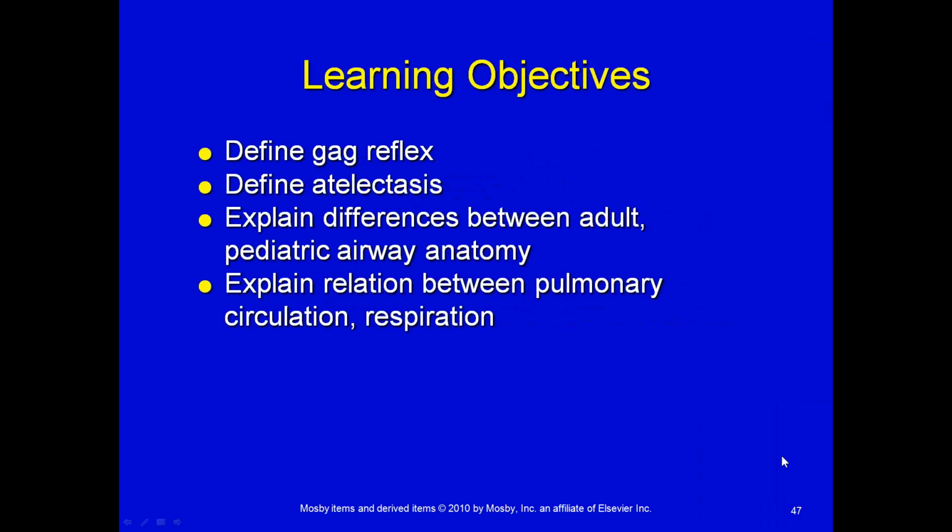If they've got any altered mental status or cyanosis, particularly around their central core, if they don't have breath sounds, or you hear stridor, or if they can only speak in 1- and 2-word sentences, or they're really working hard using their accessory muscles. These would all be good reasons to make this patient a high priority.